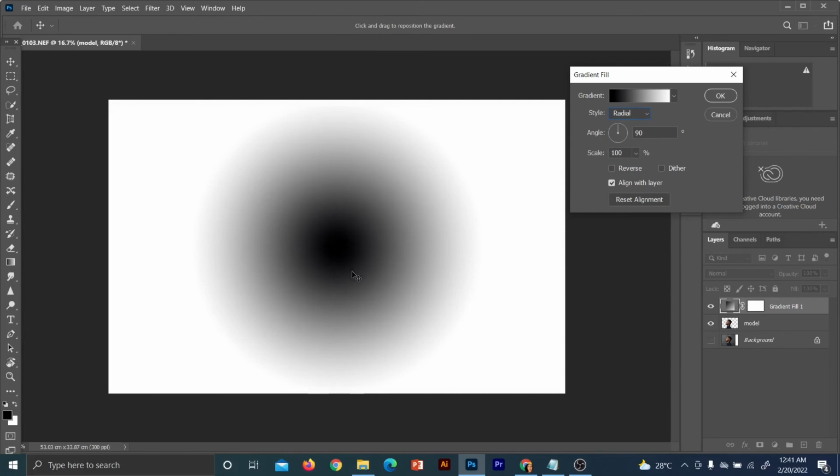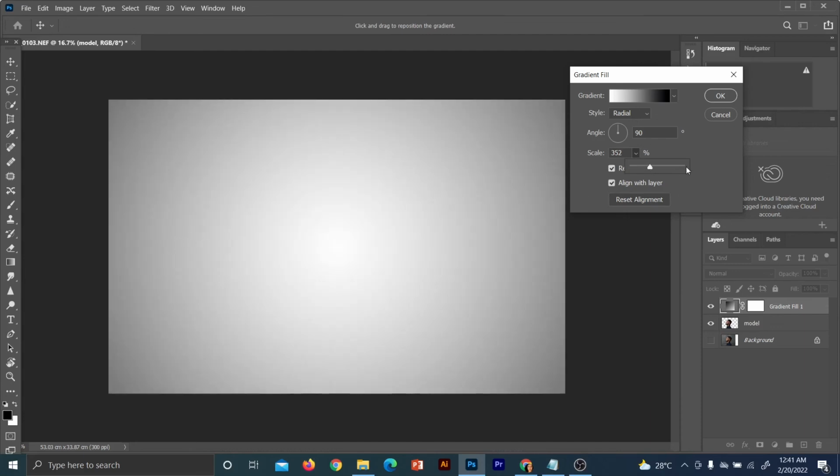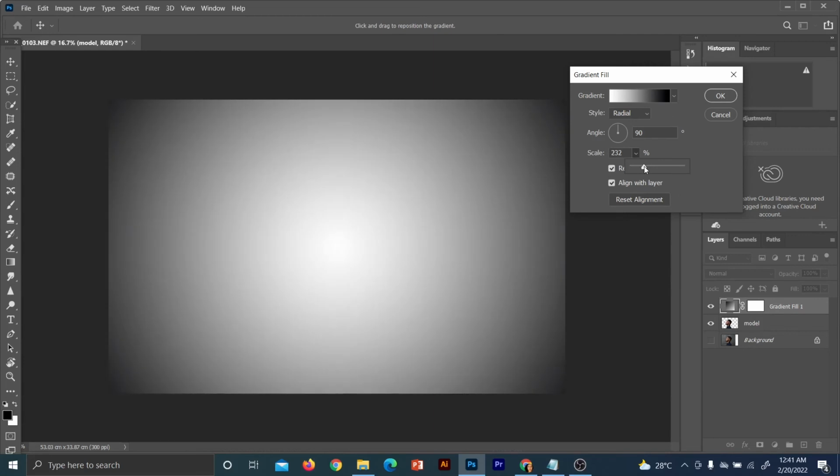So I want the center to be the light one. So let's reverse this. And I'm going to increase the size of our gradient effect so that only the bright side will be shown on the canvas. So I think I'm happy with this.